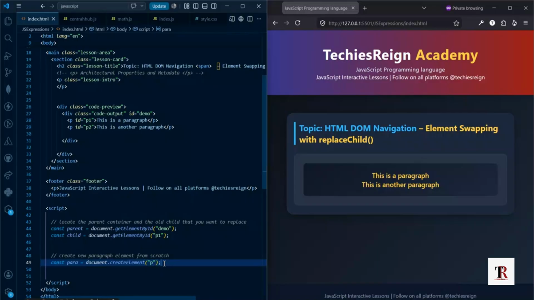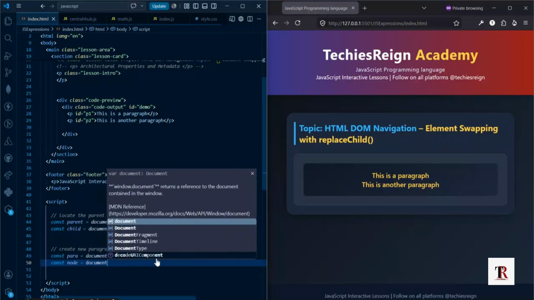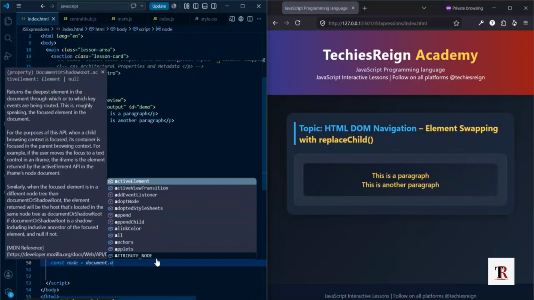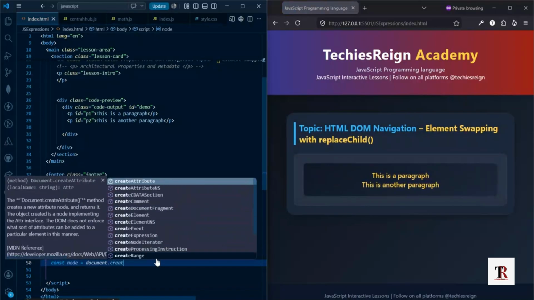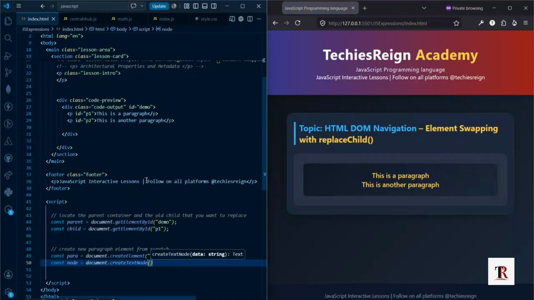So with this paragraph tag now, I can go ahead and make another variable and call it node in order to be able to write content into this element. So I'll go ahead and call document.createTextNode. I want to create a text node as content for my paragraph, and then I'll just say this is new.